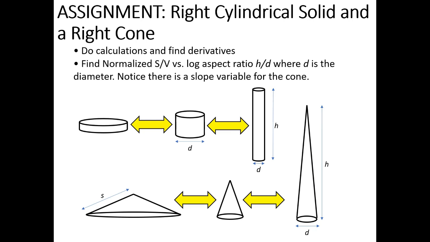All right. So that would be a great project for your math program to see if you can. Now I worked it out, and then of course take the derivative. Let's find the minimum. And then the last part of it, don't forget, plot all three. So plot the first one, the rectangular solid, plot the cylindrical right solid, and then plot the cone. Where do you think the cone would be? Not an easy question.